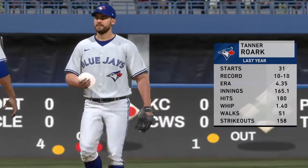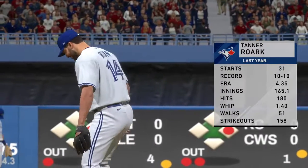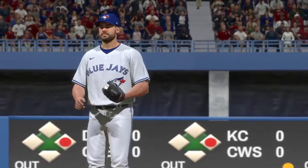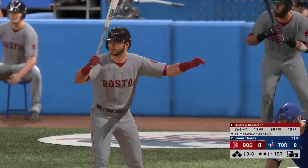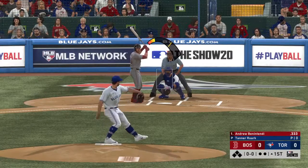Dan, any thoughts? Hey, man, we're going to get a chance to look at a guy that throws two types of fastballs. A four-seamer, which is more of his true riding fastball that he'll throw up in the zone. And the two-seamer is the one that he'll sink to try to get ground balls. So even though the fastball is one pitch, he has two pitches that are different, even though they're both fastballs. A four-seamer up in the zone, two-seamer down in the zone to try to get the ground ball.